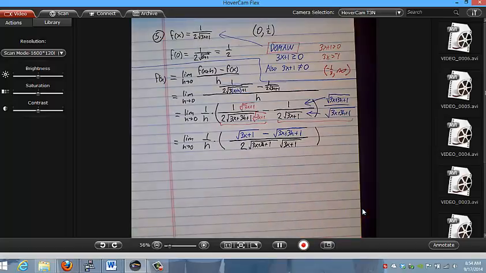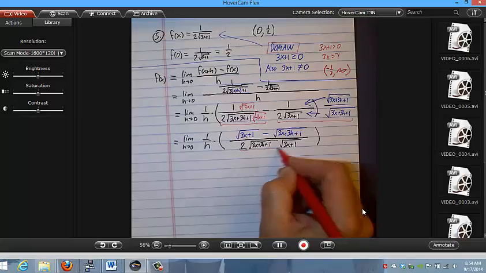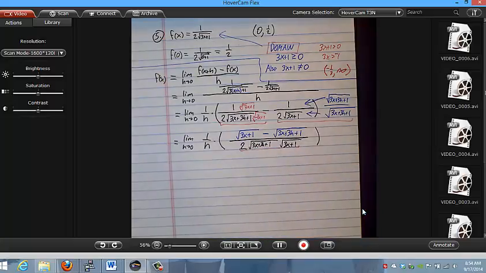Yes, they do. When you add or subtract fractions with the same denominator, the denominator stays the same. You know that rule about fractions, you just usually don't have them this ugly. All right, so now what am I going to do? Well, what would happen if I plugged in h equals 0 right now? You get a 0 in the numerator, you get a 0 in the denominator, right? So we still have hope. Maybe we could do something. Ideas?